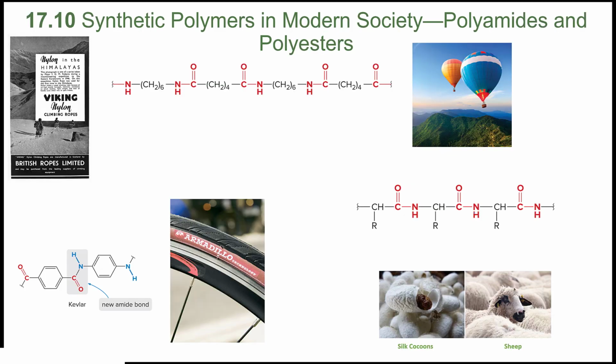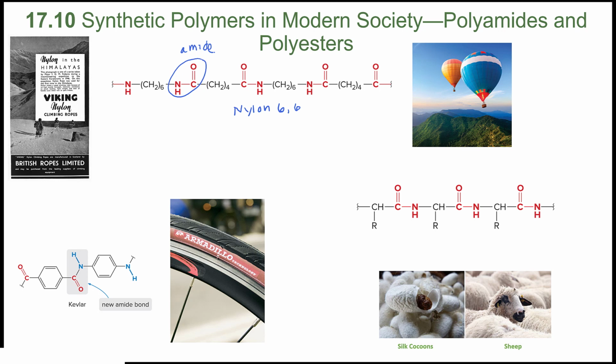So those were esters, and now we can look at amides in society. Nylon is made of amides. This is the structure of nylon, specifically nylon 6,6. And we can see all of these amide bonds here in red. Within each of those, there's 4 CH2 groups linked together between the amides.